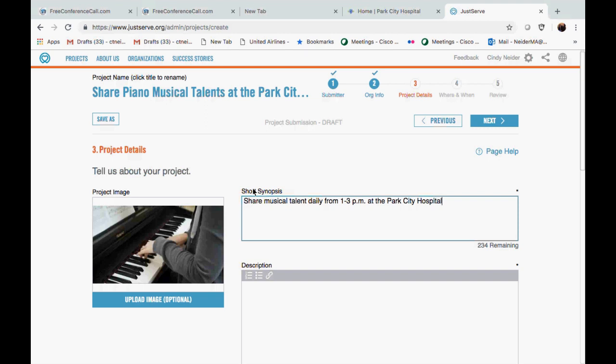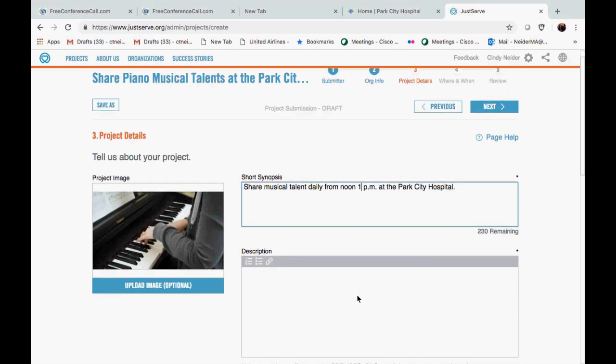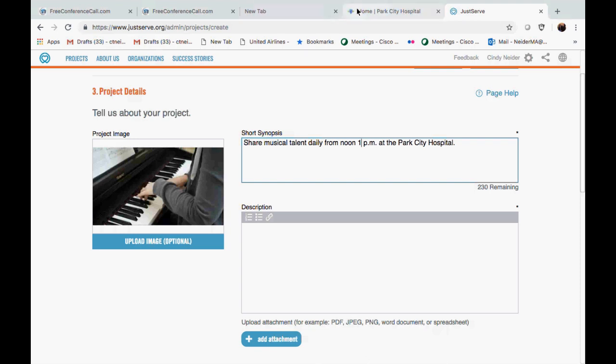That will kind of be the concert hour. But the nice thing is that people often would like to know when it is. And I'm actually going to change this because I know that Jane Doe wanted this concert to be from noon to 1 p.m. So that's even a better fit. But that way when people scroll through this, they know exactly what to count on.